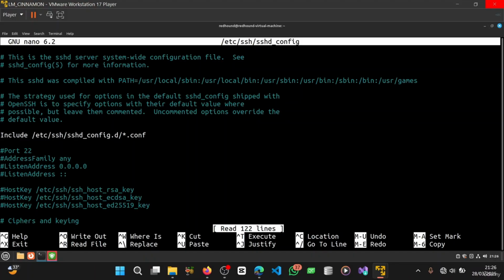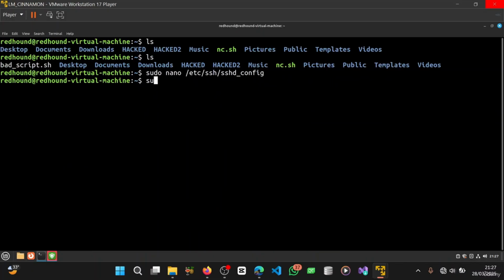This means this is the default port number for SSH services. So I'm going to uncomment this and give it a different port number. Let's call this port number 44. We're going to save this, Ctrl S, then Ctrl X. Now we have to restart this service to make the changes reflect.